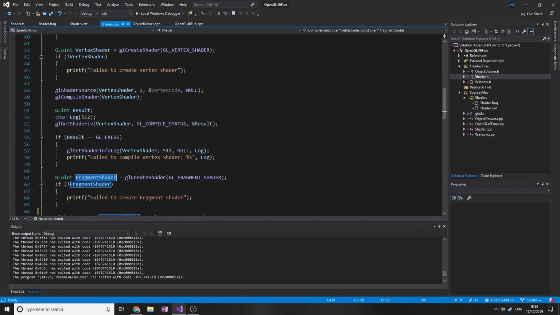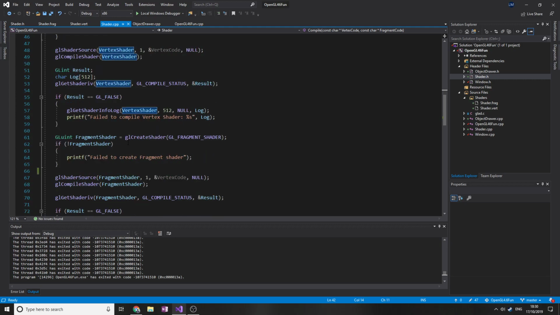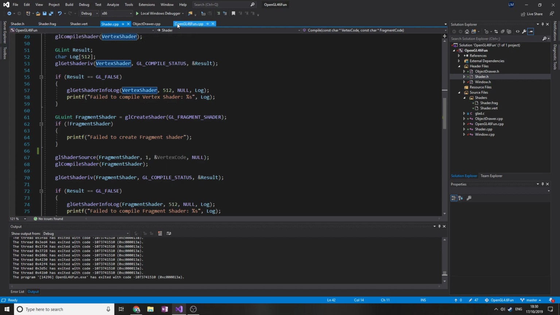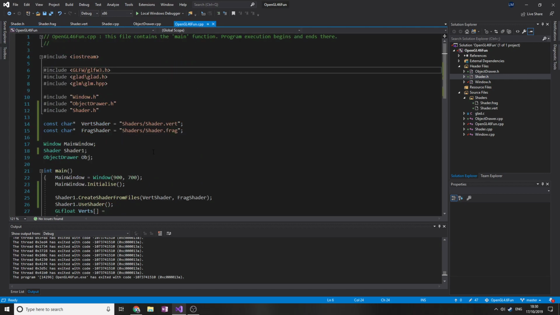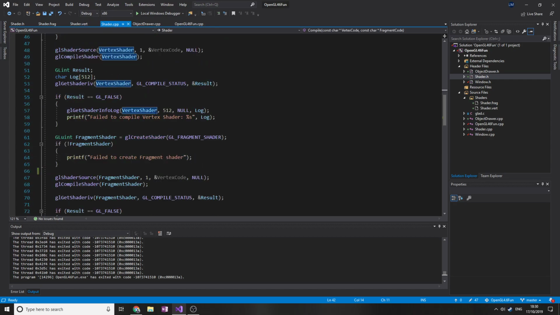GL fragment shader, GL vertex shader. Okay. Vertex shader is a shader.vert. Fragment shader is a shader.frag. We're passing in the vertex shader, then a fragment shader.